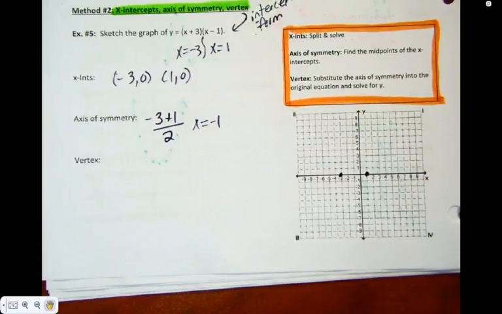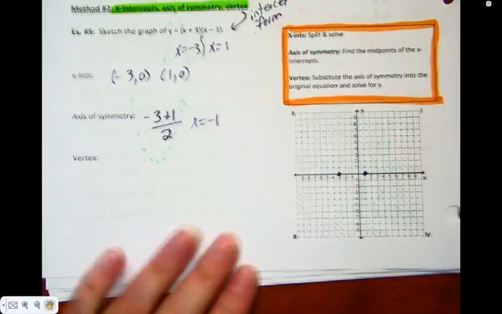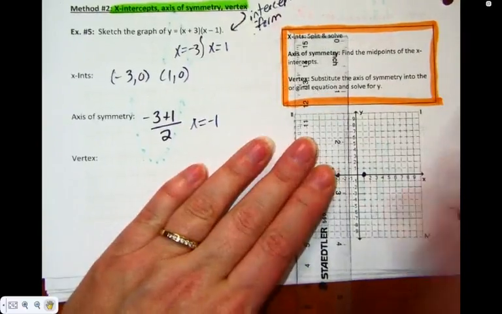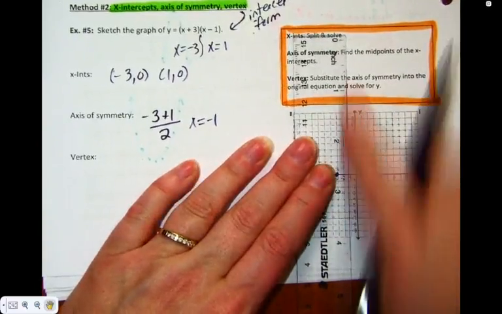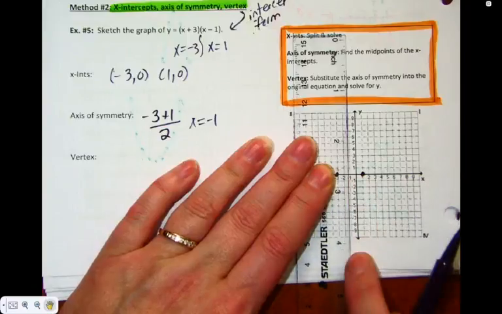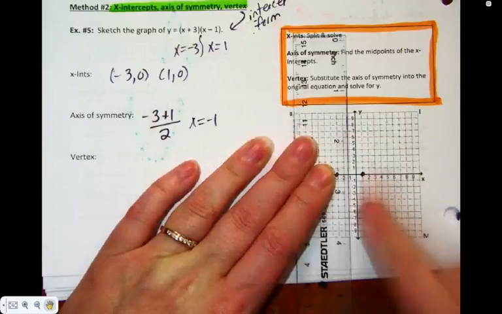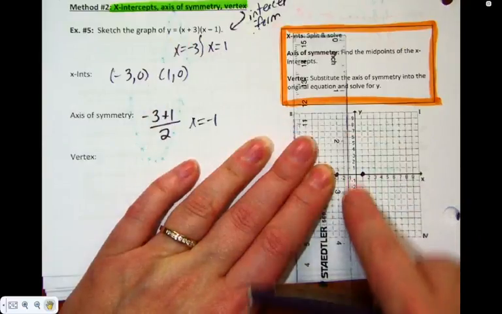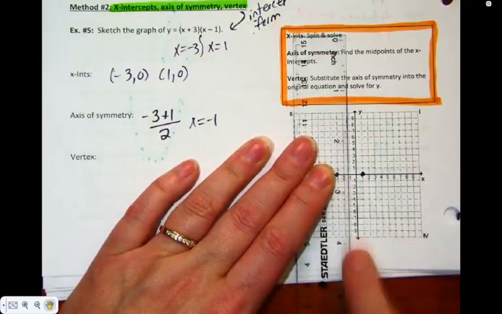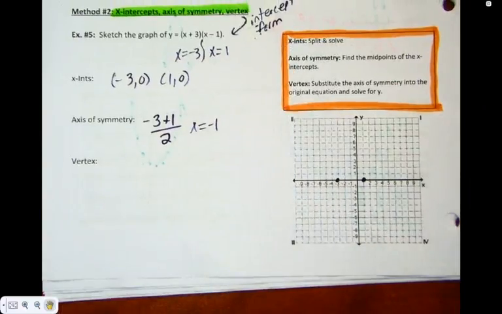Now, I'm not going to draw it, but I'm going to just show you on mine. Now we know somewhere along this line is the vertex. The problem is I don't know how low it is. I know it doesn't go up because I know this isn't a down parabola. But I don't know, is it (-1, -2)? Is it (-1, -5)? Is it (-1, -7)? We don't know how far it goes down.